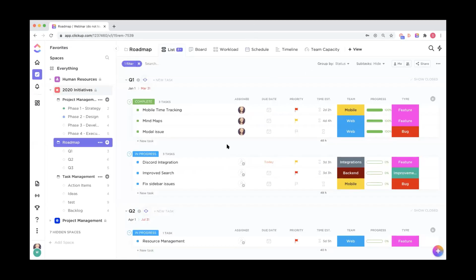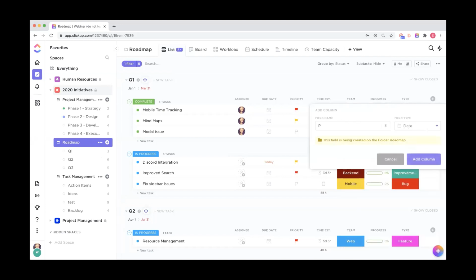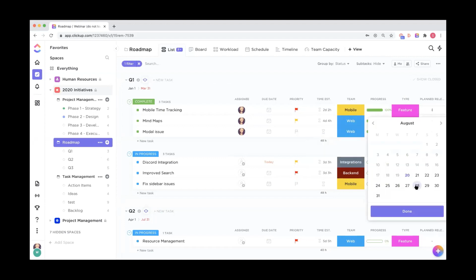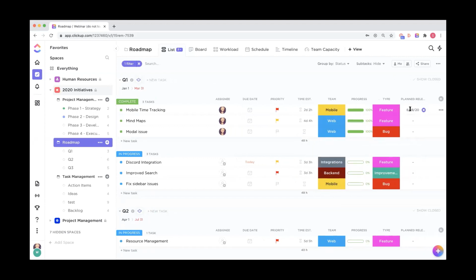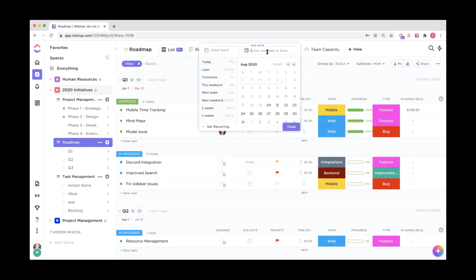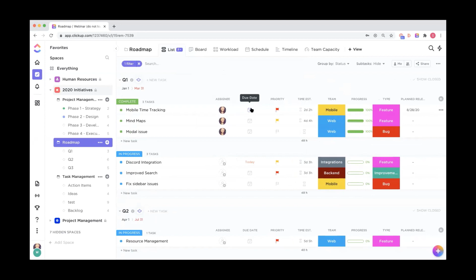All right, I'll take one more question because we're coming up on the hour. Gustavo, you ask, can a task have a milestone to be accomplished independent from start and due date? This way I know when it must be done, but can configure when I plan to start and finish it. That would be a good example of when you could add a due date custom field. So for example, if I wanted to add a date field for planned release, I would be able to add in a date here and actually track that against the actual start and due date for my task. So you could compare those two date fields side by side.